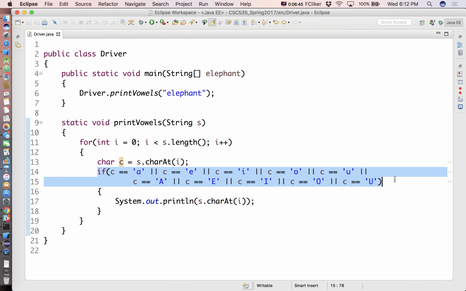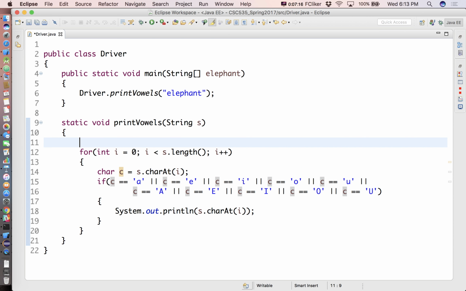Detecting whether something is a vowel using a bunch of if statements was borderline acceptable because it wasn't that many if statements or Boolean expressions. But if we get over to the consonants, there are a lot more characters, right? So did anybody write the monster if statement for all the consonants? Oh, that was a fun one, right? All right, so how about I show you the trick?